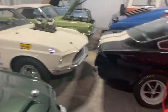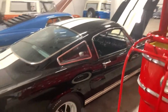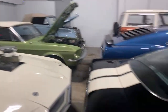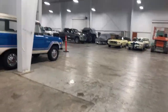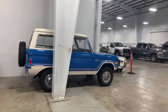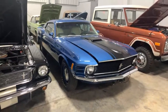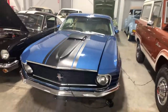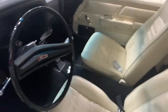And then if you don't think that's crazy enough, here's a '66 Shelby GT350 black that was moved out because they found a supercharged version. Now the green car back there is the other '67 Hipo K-Code convertible. I have to walk back there and see that because that's just a total unicorn. Got some really cool Broncos here. This is a rare 1970 428 Mustang sports roof. What's interesting about this car, it's a 428 car, but it's not a Mach 1 and it's not a GT, which makes it interesting. It's just your basic sports roof with the biggest engine that was available.